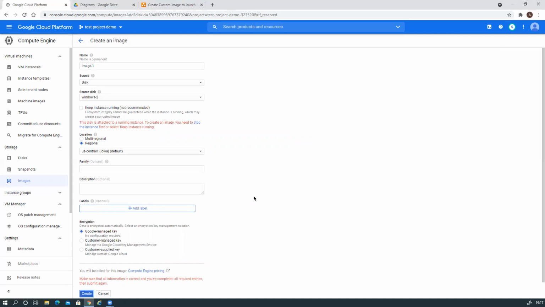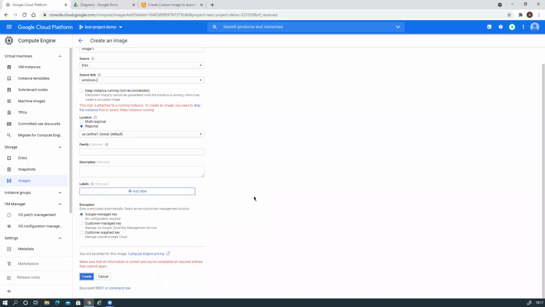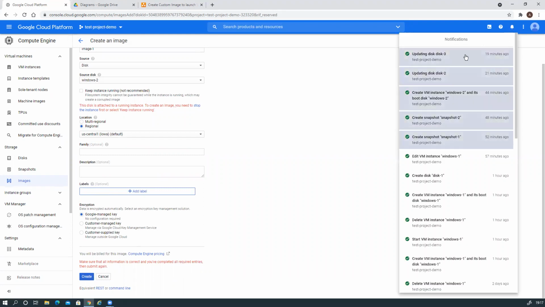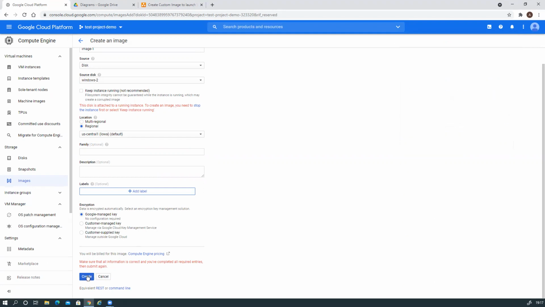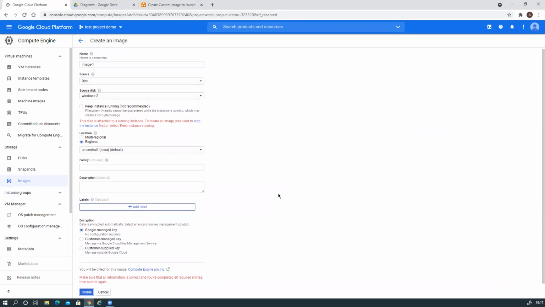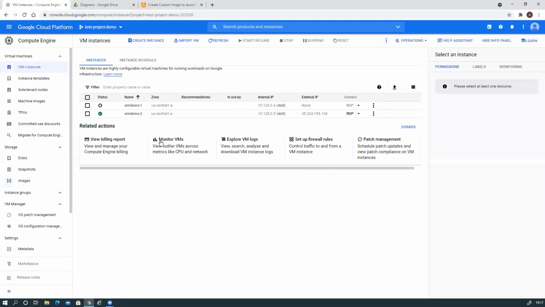Let's see if it lets me do it. I'm still getting an error. Let me check the VM instance, whether it stopped. I'm hoping those two are running.